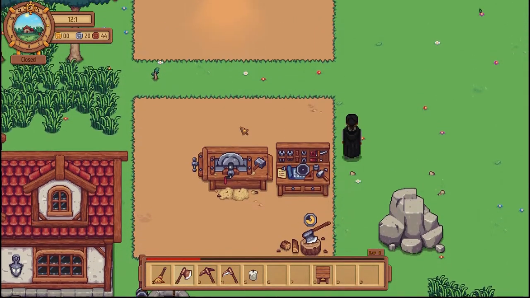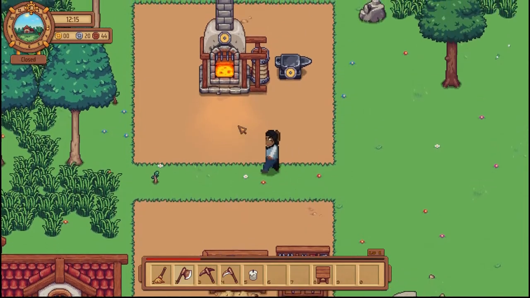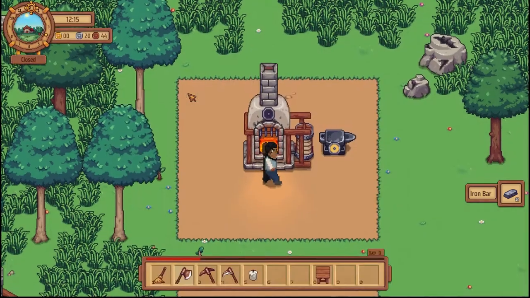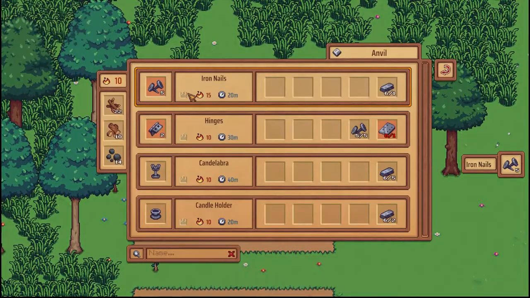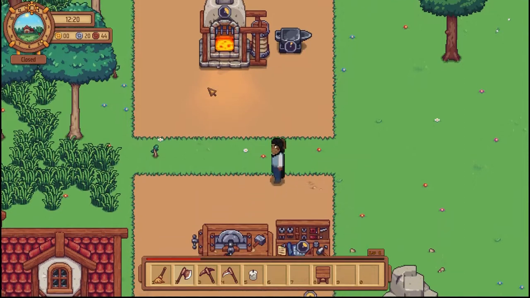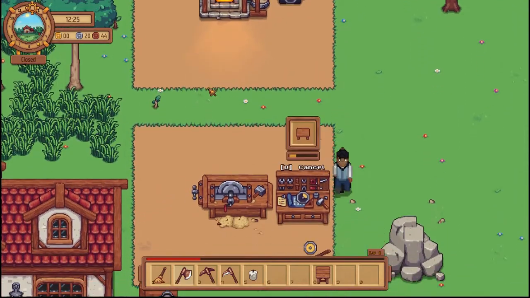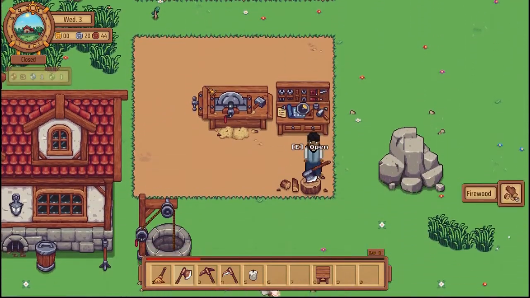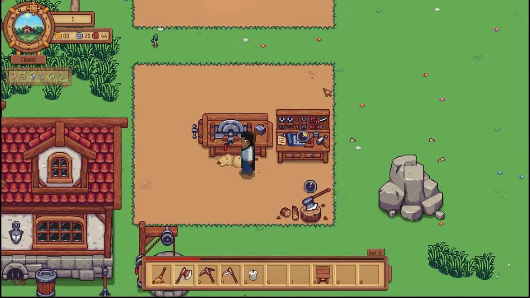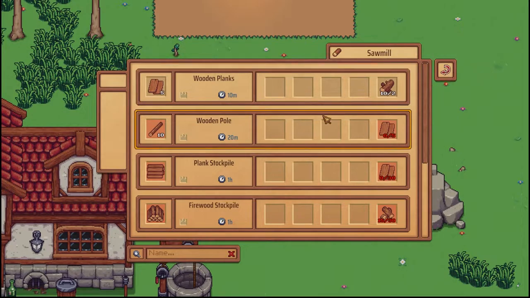So we'll let that cook up. I don't want two small benches, but we'll let that be. Let's do another iron bar. Let's get some more. Not enough fuel. Okay. 200. Let's get some more nails. Grab our firewood, get some more firewood on. That's taking a minute. That's gonna take a minute.